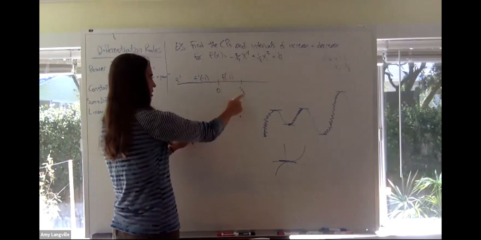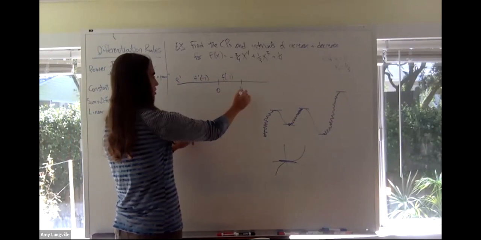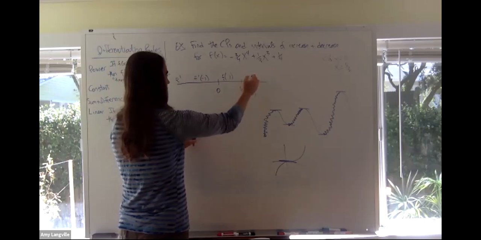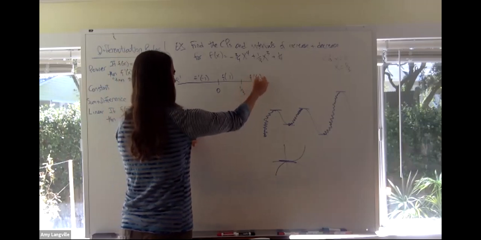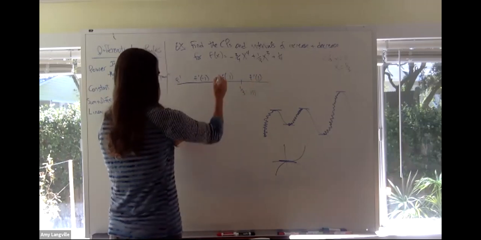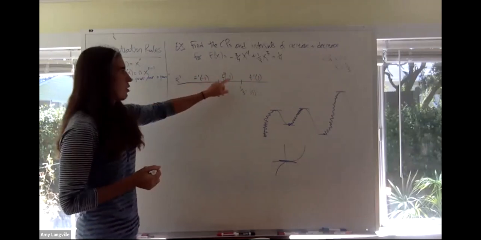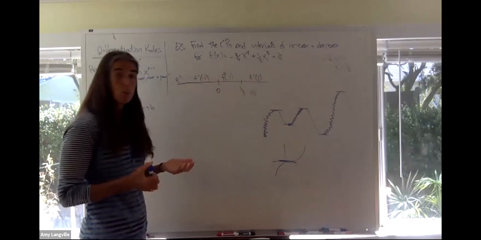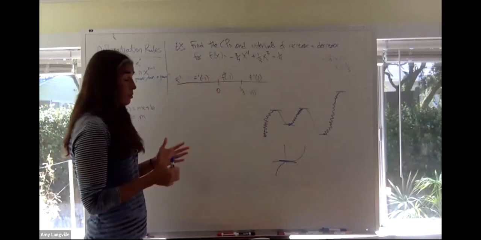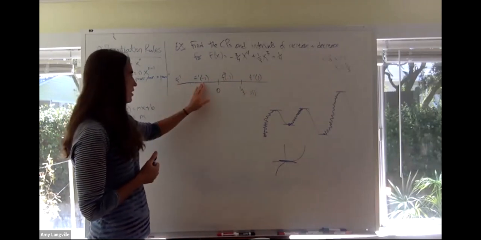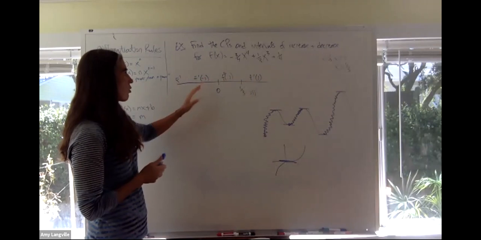Something between 0 and 1/3, which is 0.333 repeating. And then maybe 1 over here. Oh, I forgot to put the prime. I'm going to pick a point from each interval. I'm hoping I pick ones that are easy to plug in, but it doesn't matter. You could try -100 if you wanted. You're going to take that and plug it into the derivative.